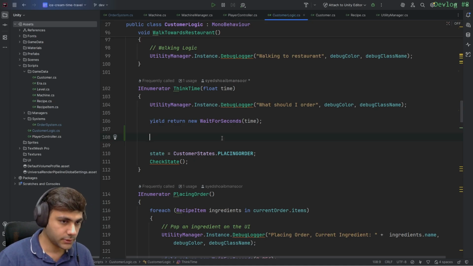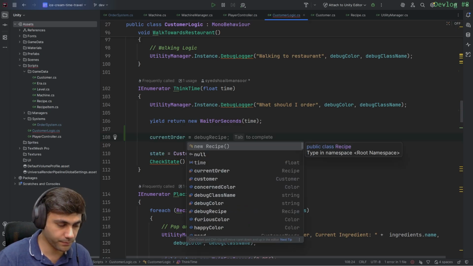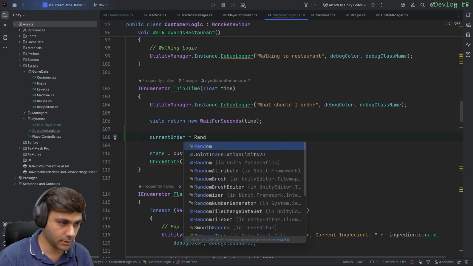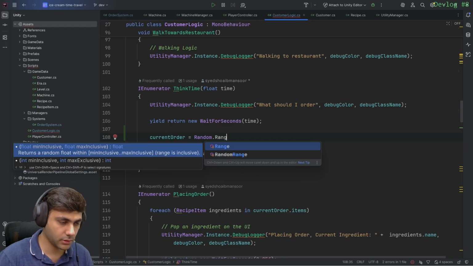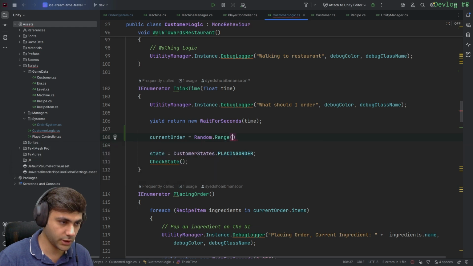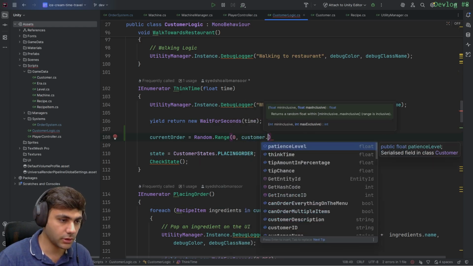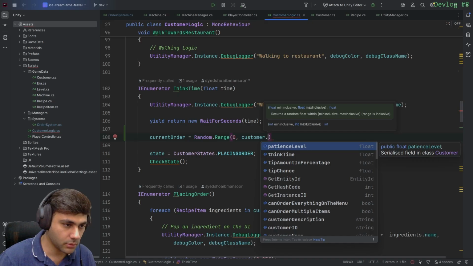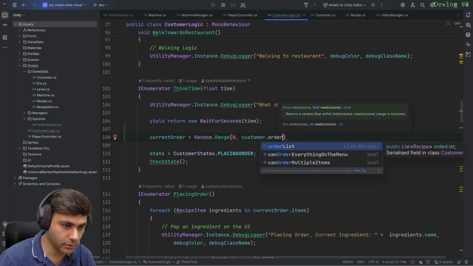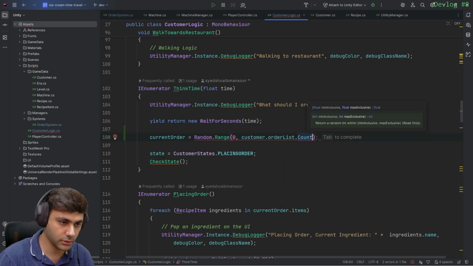Okay, something like current order is equal to, then customer dot recipes, I guess, order list dot count.